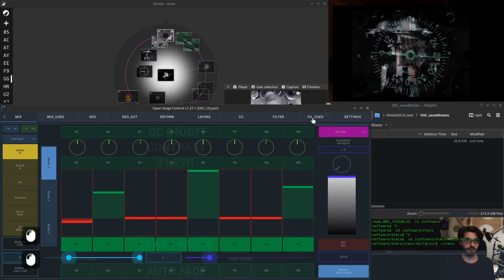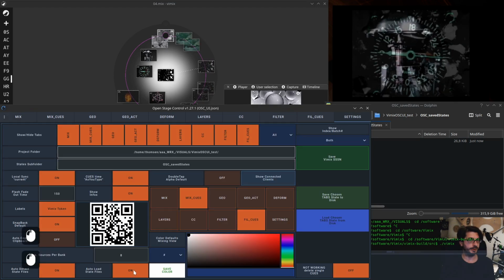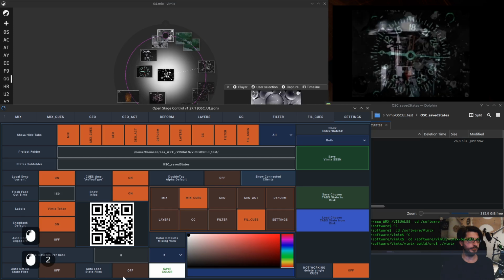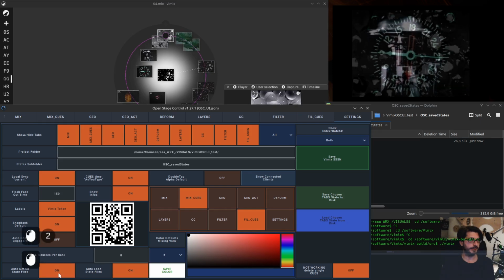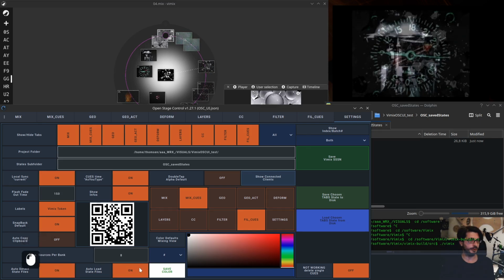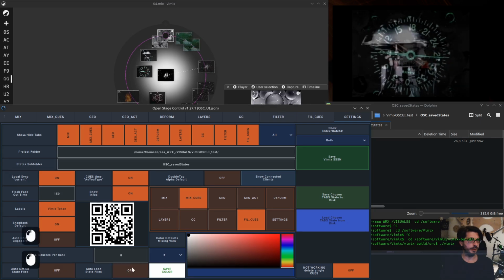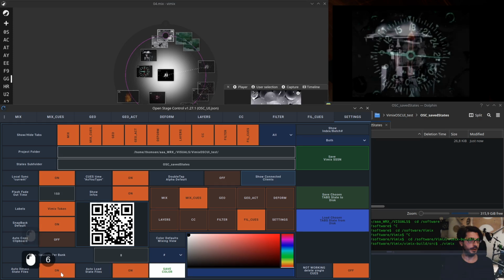I think I made my point here. Nothing more to show. The only thing is, these two are dependent on each other somehow. If we say auto load the state files, it has to be auto detected, of course, and the other way around. So if we don't want to auto detect state files, we cannot auto load them, but you can, of course, switch this on and off in the logic that I just told you.